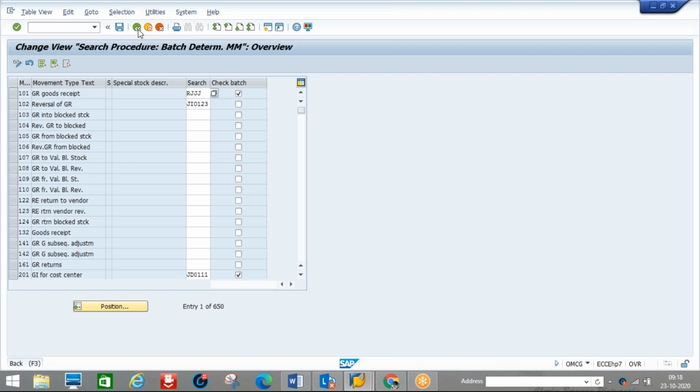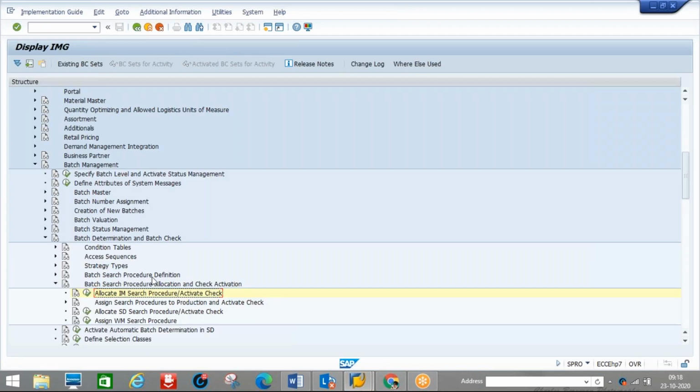See, whatever we created here, the batch search procedure definitions, need to be assigned to the movement types. When we use these movement types under plant, we created the condition table material, plant to vendor. So for which material, which plant, which vendor, we need to assign these activations. Whatever search procedure definitions we created need to be assigned to the movement types here. Just double click this one. See, these are the standard movement types in SAP.